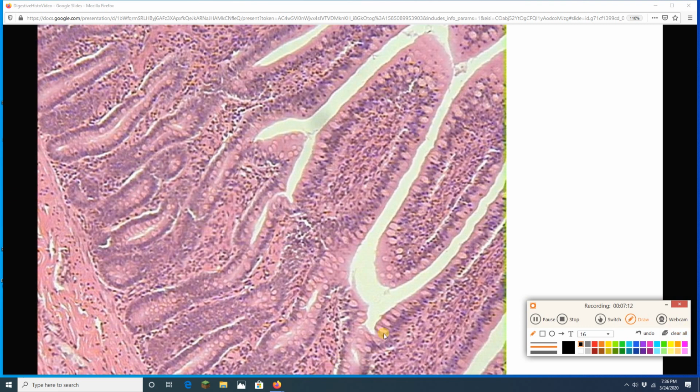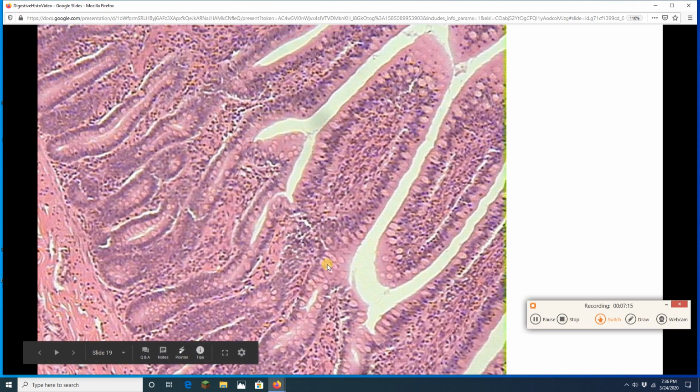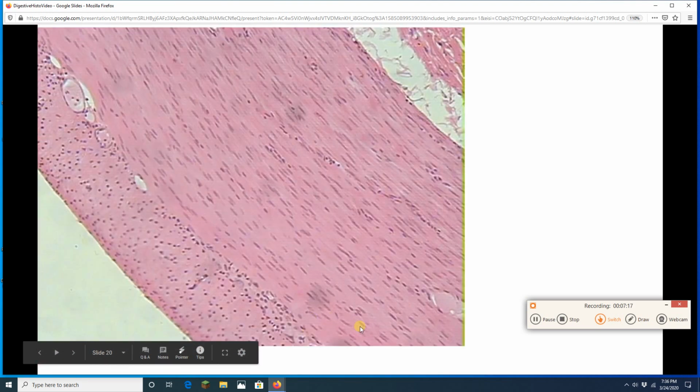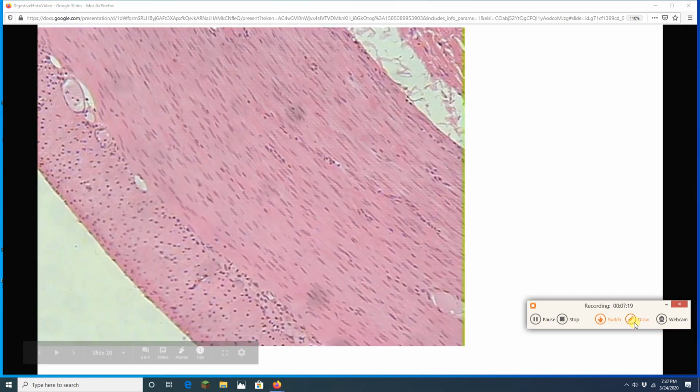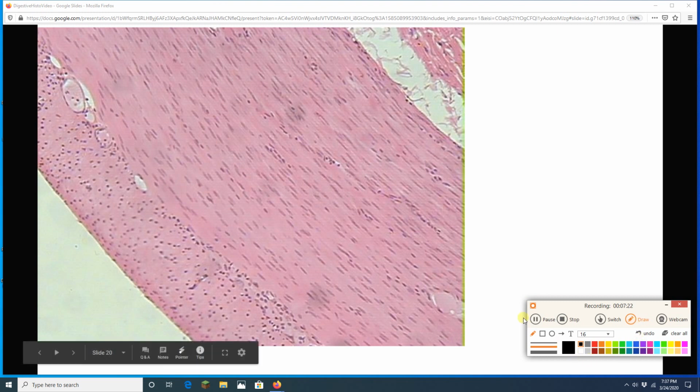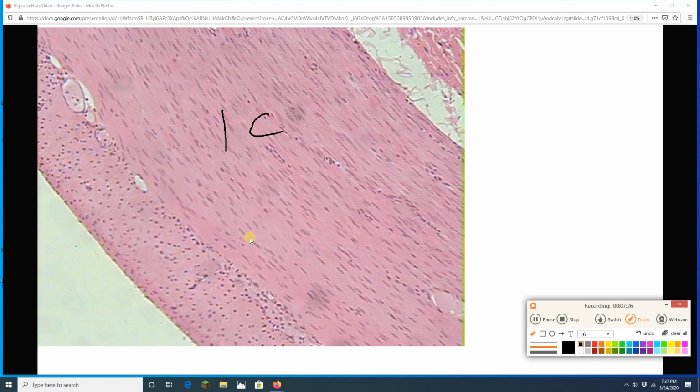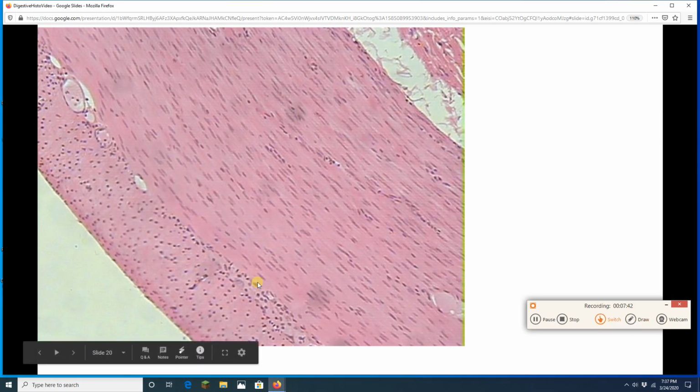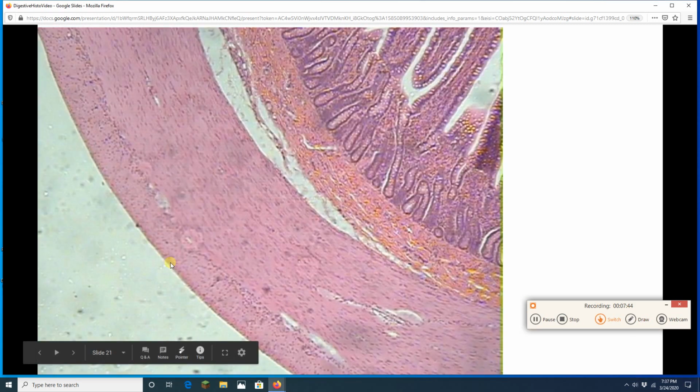All right, let's look at another view. Here, now we're zooming in on the muscularis externa, and this is just fantastic because here I can totally see that inner circular layer right here, inner circular muscularis externa right there, and then out here, this is my outer longitudinal layer. And of course, I got a little bit of a submucosa up there. Sweet. What else we got for the small intestine?